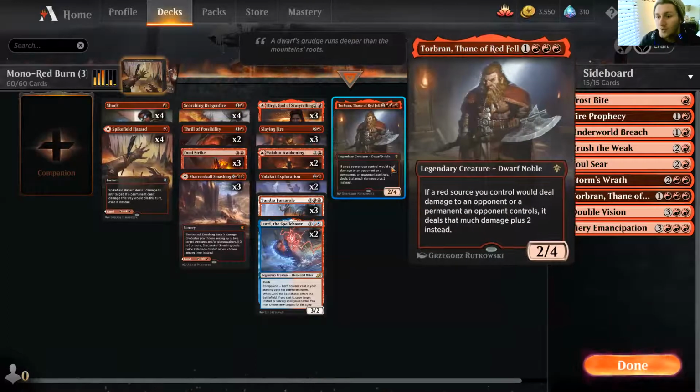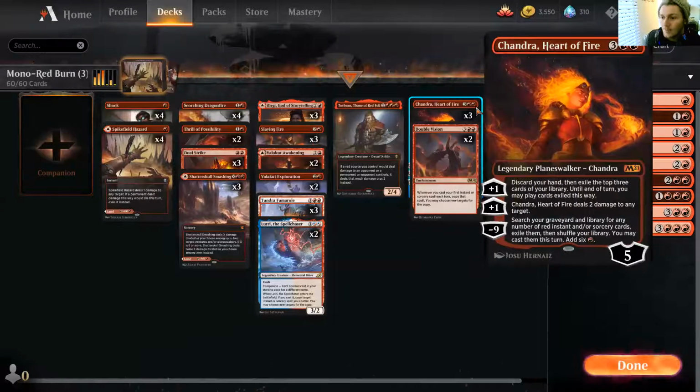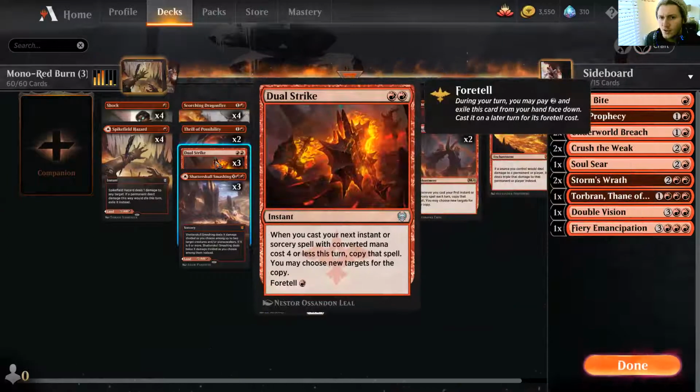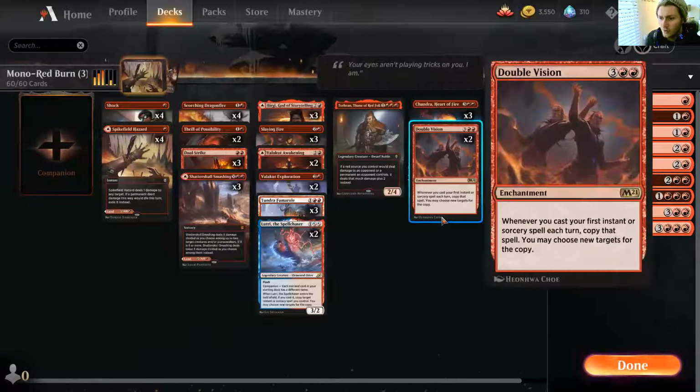1 copy of Torbran because it's a creature and I don't overly want to rely on creatures for the deck. And then the top end is 3 copies of Chandra, 2 copies of Double Vision. Double Vision into Dual Strike is a triple thing. That's really cool. So it's Dual Strike, copy, and then copy again, and it's really cool.